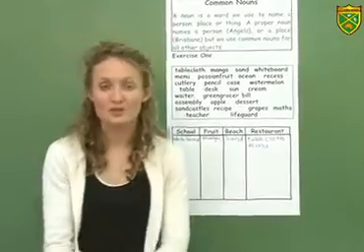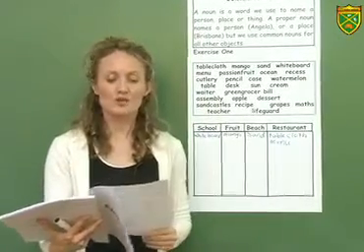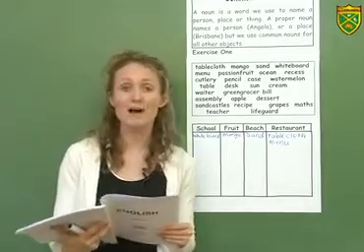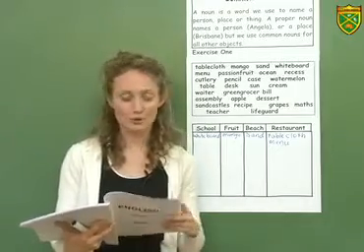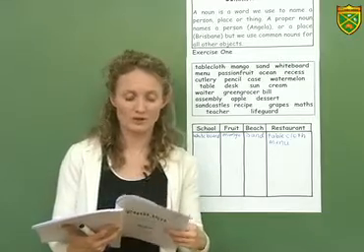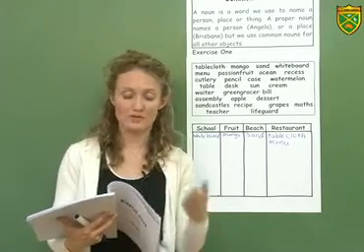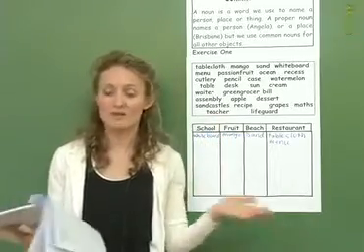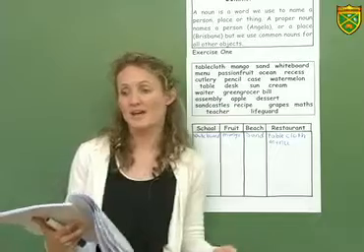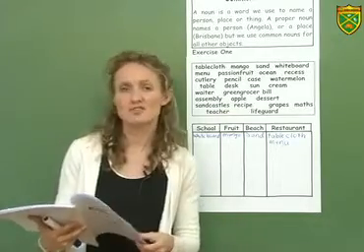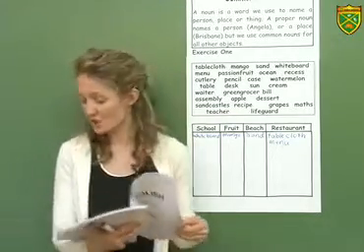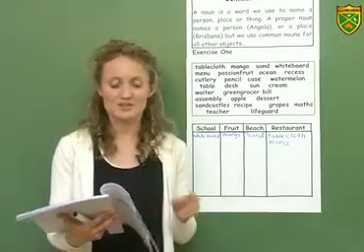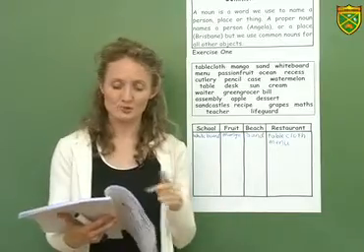Okay? Let's turn the page, and on the next page you've got to try and find your own categories. So you've got two to start with. You've got farm animals and sports. So if you could put all the farm animals you can think of in one column, and then all the different sports you can think of in another column, and then I want you to think of two other topics. So you could have flowers, or you could have, what else could you have? Types of dessert, or you could have things that you would find in a shopping centre. Okay, all different kinds of things. So think of two different categories that you can put there.